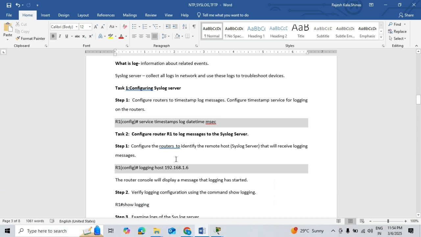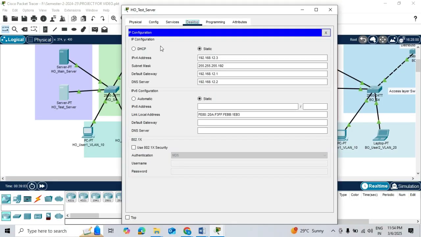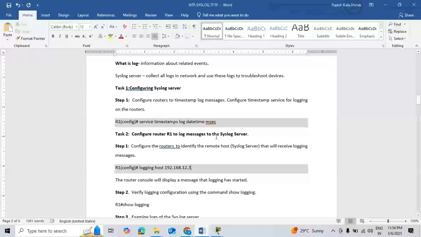That's why you should notify the router who the syslog server is. So logging host, syslog server address. In our activity it is 12.3. My syslog server IP address is 192.168.12.3, so I changed it here.